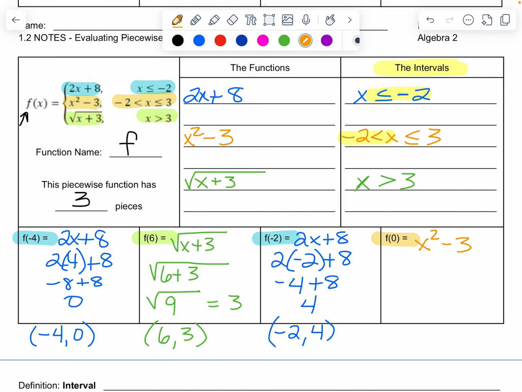Finally, I have my quadratic function making an appearance. We know this is already going to be the y-intercept for my graph. And hopefully the math work is not terrible here for you. For this piecewise function, the y-intercept would be at (0, -3). So again, this process does involve first checking out the interval, making sure I know which x value we're using, what interval that applies to, and then which function it is that I'm going to plug it into.